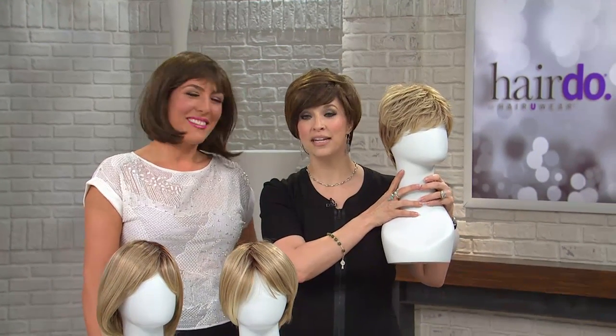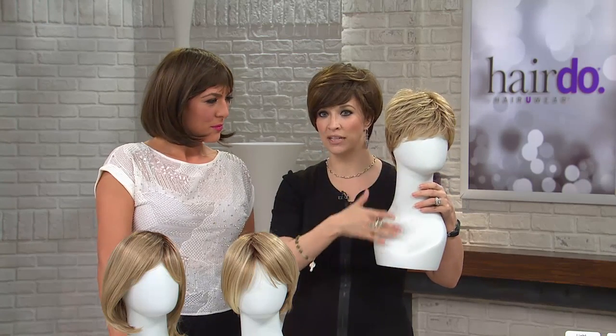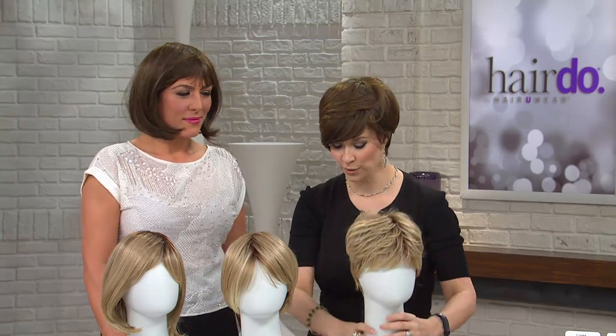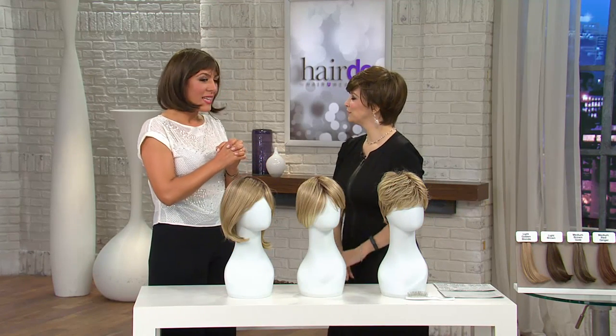I've got the angled in the light brown. The only other choice to make is whether you want the textured — we have a new friend to show that one. You choose which one you want. It's three easy payments on your credit card. And a lot of you have been asking for a place to store them — we do have those available for you too. Hairdo is an amazing company, and I am so excited to be the brand ambassador and a part of QVC for Hairdo, because it is an amazingly well-made product using quality fibers and the best technology.